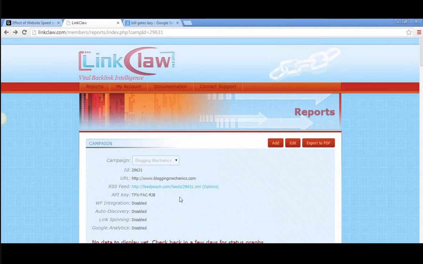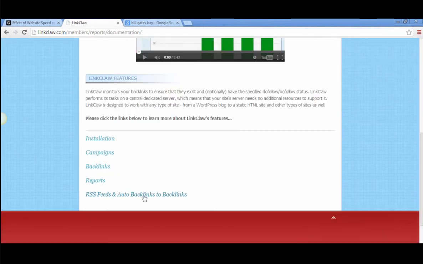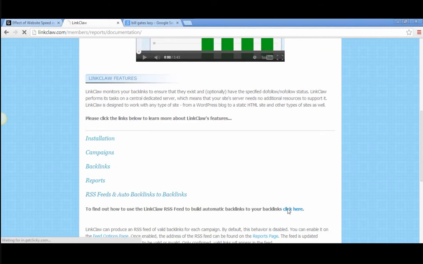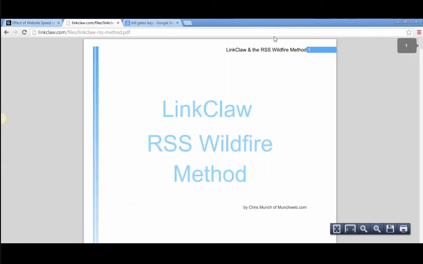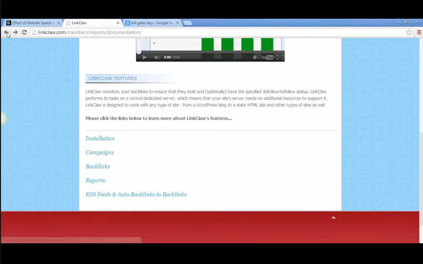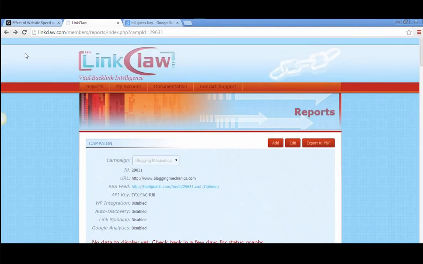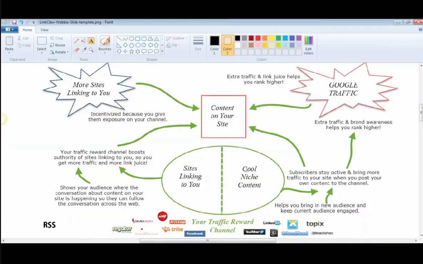Within the Linklaw members area, you go to documentation, go down to the RSS feeds, and click for the PDF. It's got the full PDF, and it goes through everything you need to know. It's all laid out for you exactly what to do, covering this entire diagram which we talked about. If you don't want to know the interesting SEO stuff behind it, which Peter and I are into, and you just want the results, there's a section which says these are the steps you do: step 1, step 2, step 3. It's also got in there, if you want to learn, a little bit about what's going on and the reason why it works.